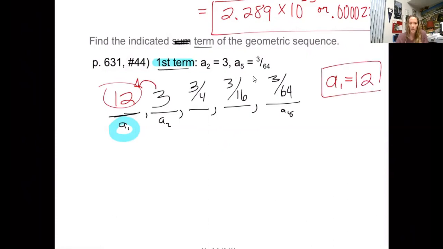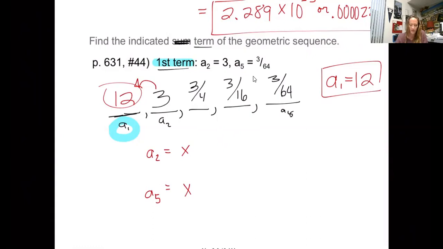But for those of you that are like, yeah, no, the other way of doing it is that you could have set up a little baby formula for a sub 2 and a little baby formula for a sub 5 using the page before. You could have said, okay, I'm going to start with my first term, which I don't know. If you don't mind, we can just name that x, multiplying by a common ratio that I don't know.